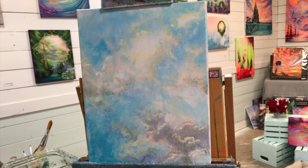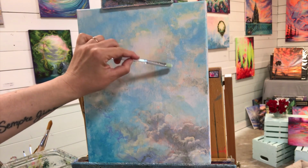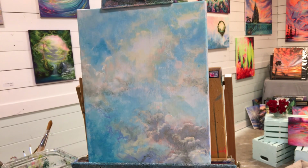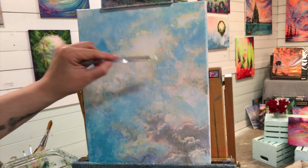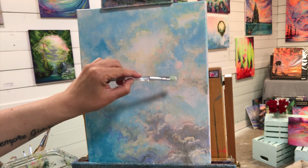So I'm gonna begin taking a little bit of white and a little bit of my neon red. I'm gonna make an angelic pink face. So I'm gonna have one right here. There's gonna be one face. We're just gonna do this a little bit at a time. And it's gonna look pretty weird at first, but you know, you have to just keep going and trust.